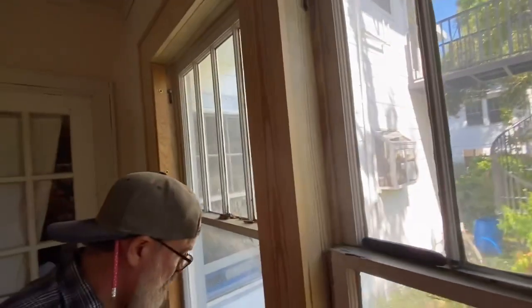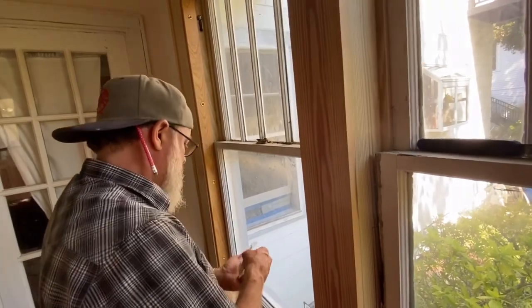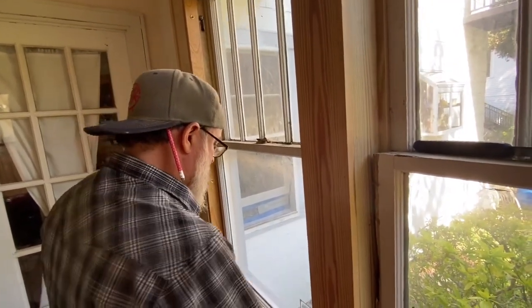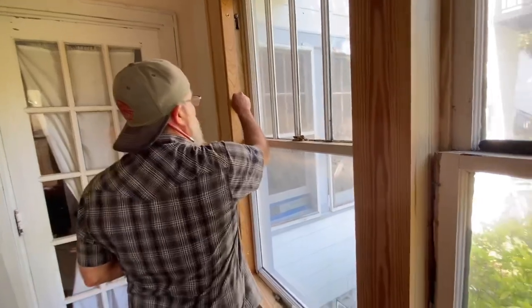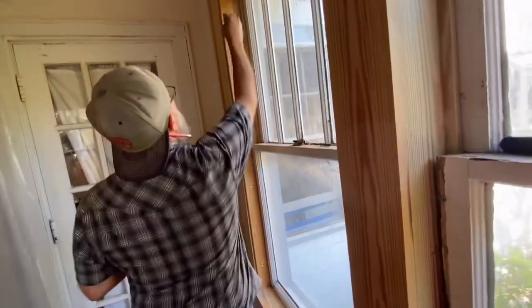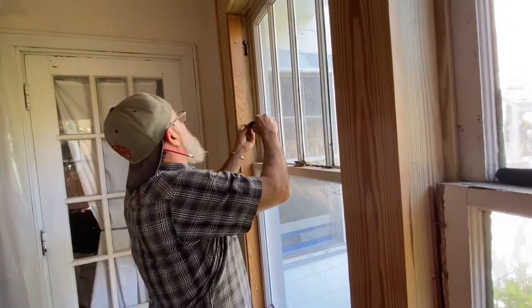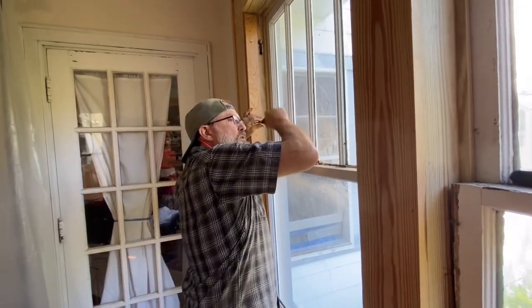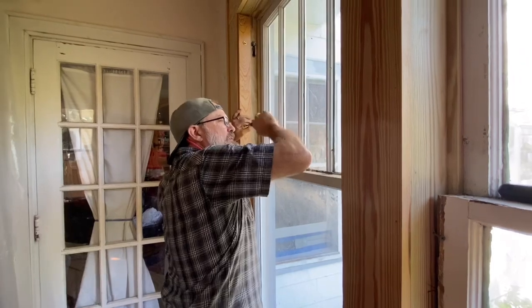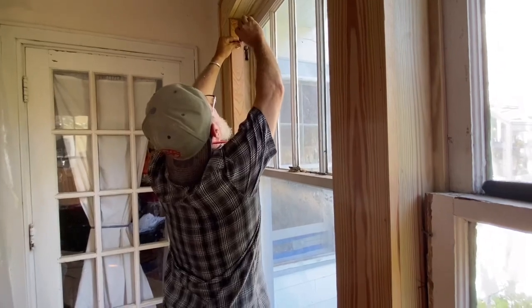And they don't match the rest of the house. And they don't match the rest of the house, but now they do, because that's what we do. This is window craft, not window crap. Like so many others are engaged in. Now, if you want window crap, you go to the home store and you buy some window crap and you slap it in your house without regard to how your house is even built. So that's what you do.